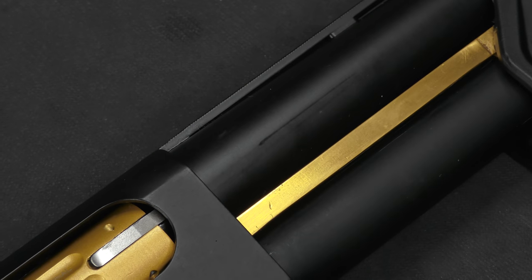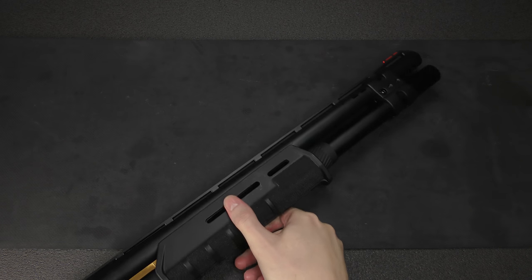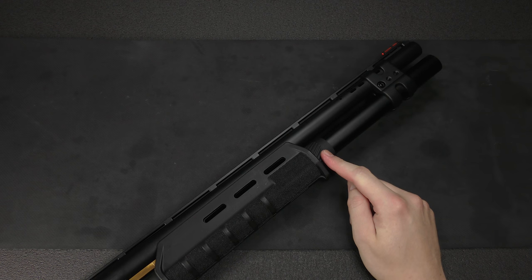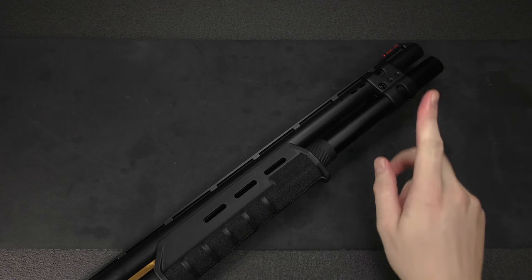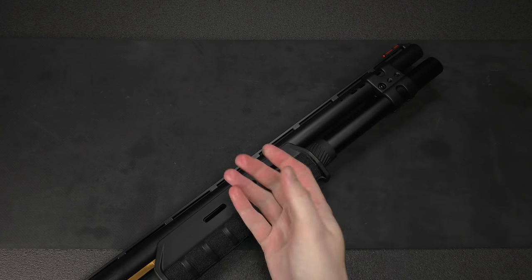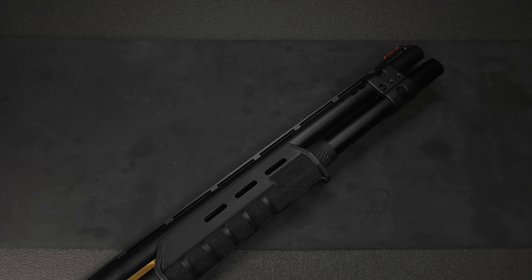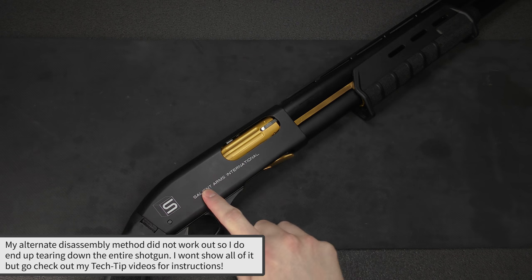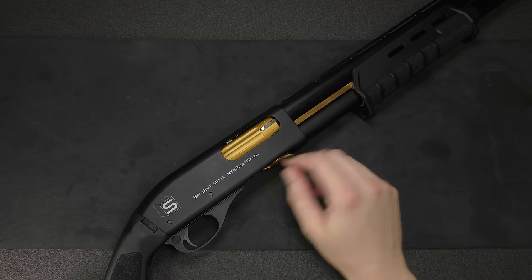In order to replace that, you pretty much have to disassemble the entire rifle. I'm going to have to remove the magazine clamp, barrel clamp, and the magazine tube extension. If you don't have an extension, just take off the cap - keep in mind there's a spring in there under pressure. Once that's off, we'll be able to remove the barrel, then hopefully leave the trigger plate and trigger group in place.